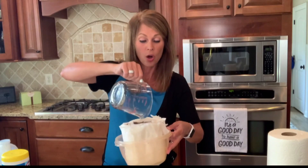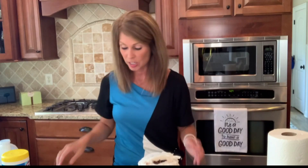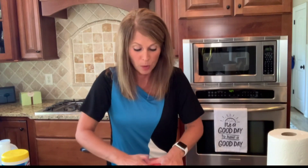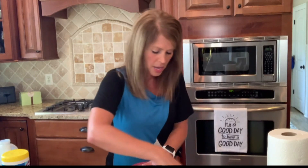So if you have bleach at home and you haven't been able to find Clorox wipes and you have paper towels, you're set. We're just gonna cover this — I'm gonna let it go down just a little bit because I'm gonna show you the last part, which is the best part. We're gonna cover this in our airtight container.